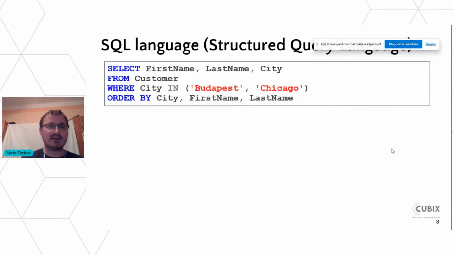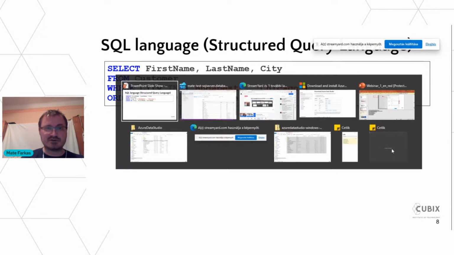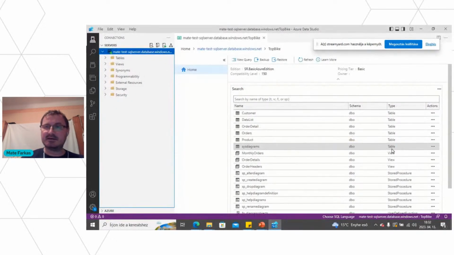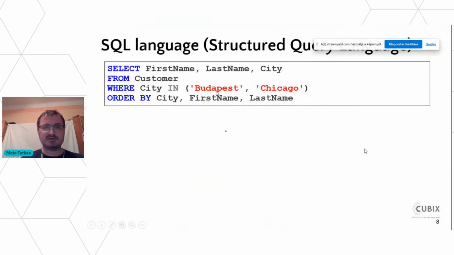So on the screen, you can see a very simple SQL statement. There are some colors here, some words here, but it's a complete SQL command, and it can be executed in the SQL Server. Let's try to reproduce this query and execute it, because now we have a live connection to a database. This example is especially designed for this database, so it can be executed.